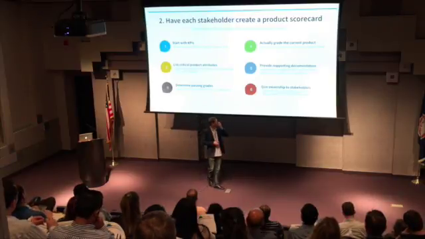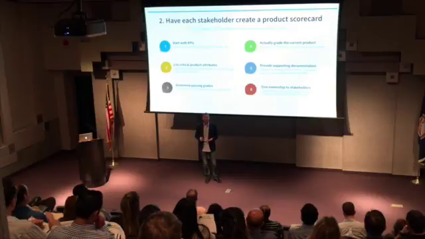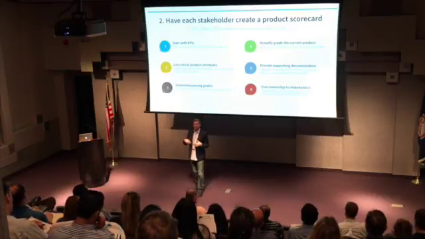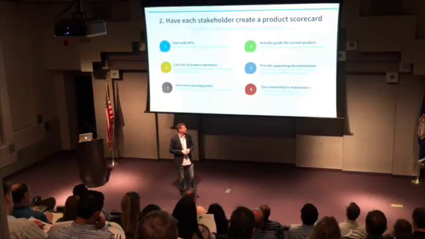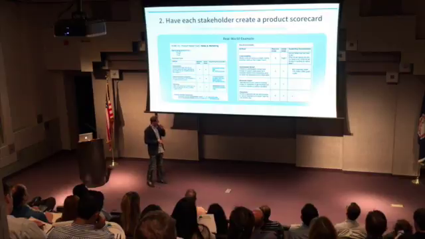So supporting documentation is important, and then giving the ownership to the stakeholders. It's the stakeholders who choose what's important. It's the stakeholders who define the grades. It's worth running that by the product owner, but at the end of the day, it's not the product owner who gets to grade their own product. It's the people that they're supporting who get to grade the product. Okay, so if that's the case, then what does an example of this look like?